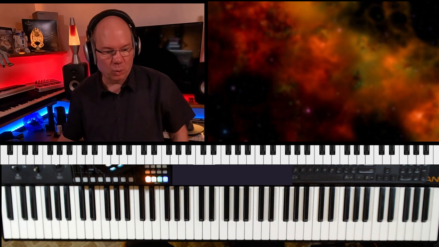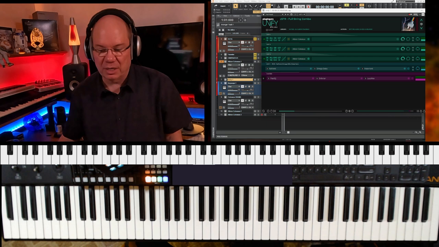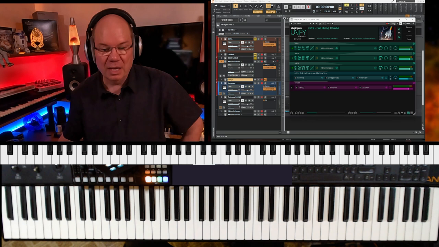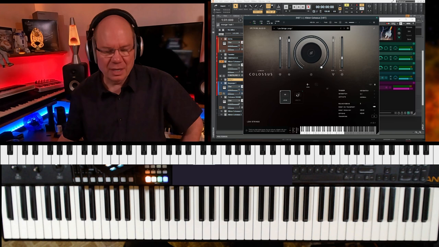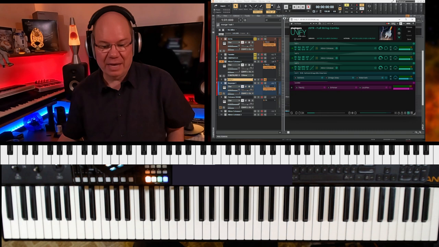I'm going to pull up my dear friend Unify. So this is what I've done. This is another reason why I love Unify so much, because it takes your plugins to another level. I've got three instances of Colossus loaded into Unify. The first instance has low strings, the second has high strings, then high string longs, and I've got the low spiccato here.